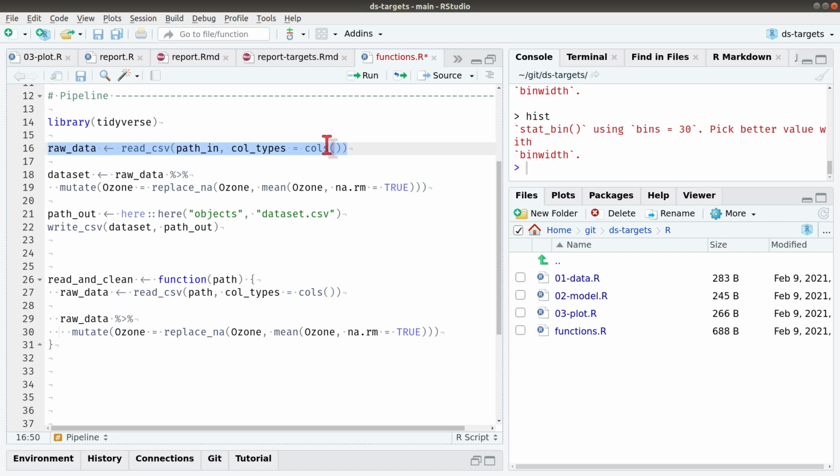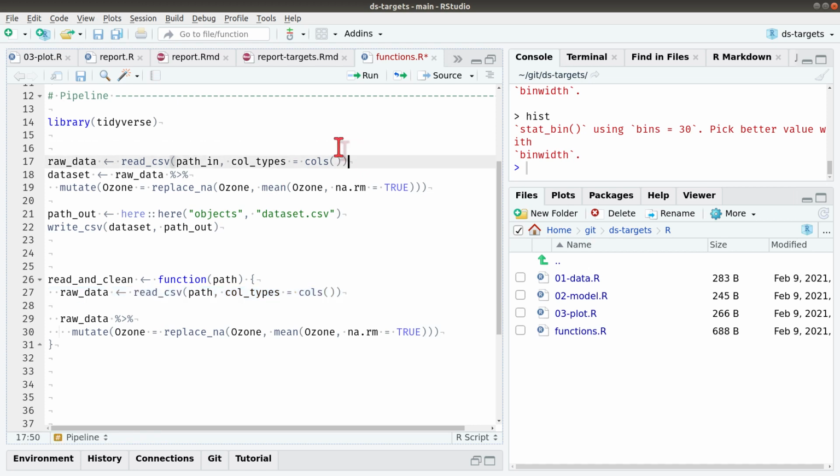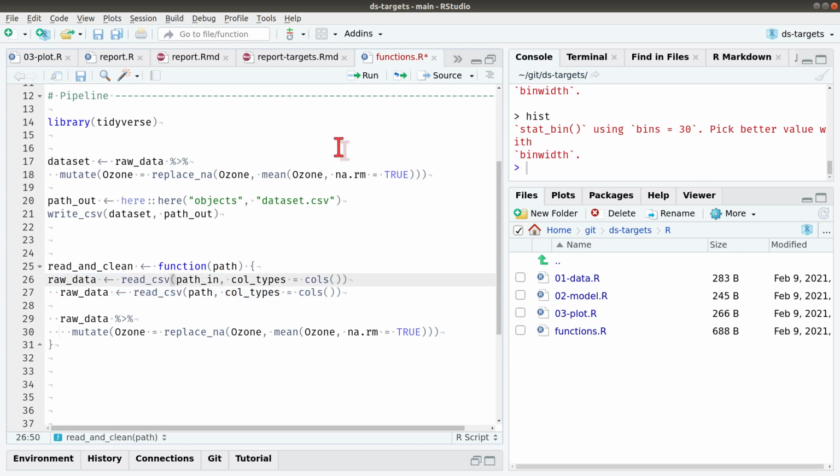This call to read CSV is there, right? So it's this line here. This line basically just moved there. And then the core of the function.